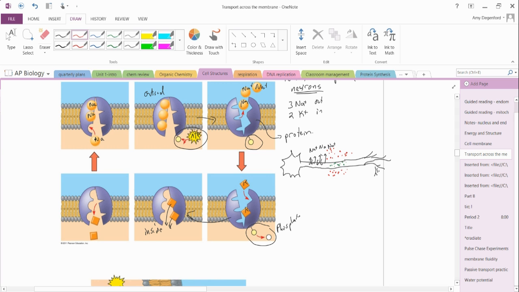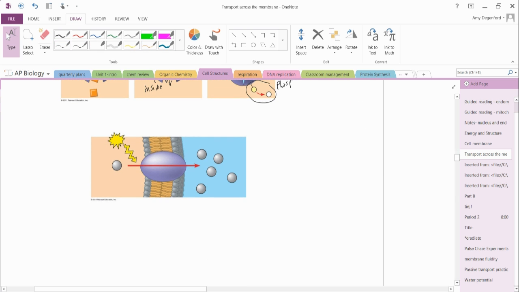We have built the concentration up, and that's active transport. Another example of active transport is a proton pump. And a proton pump, just as the name implies, pumps protons. And protons are hydrogen ions. So in this example, the low concentration is over to the left.